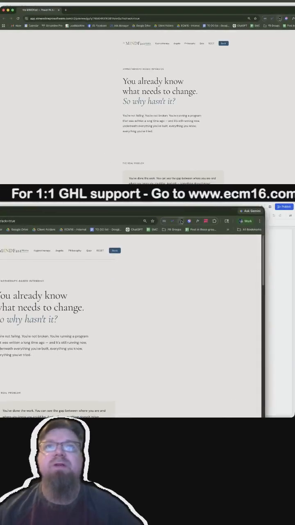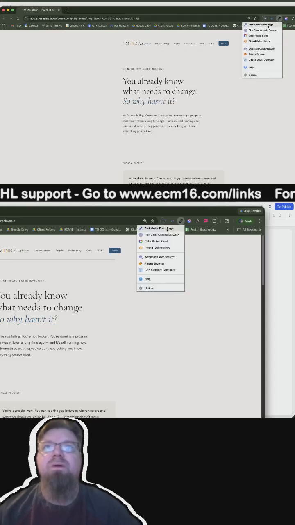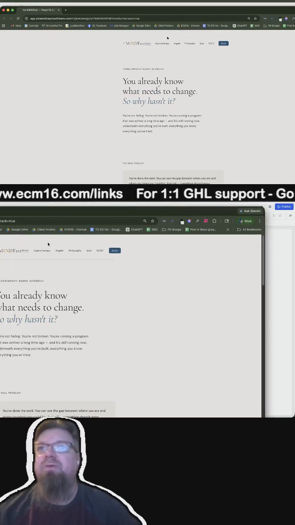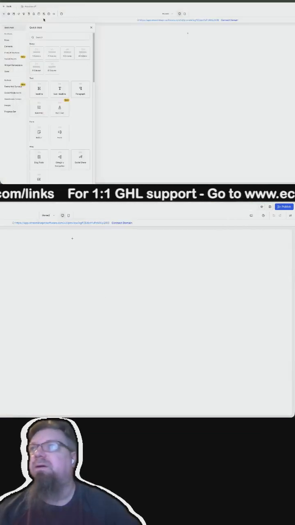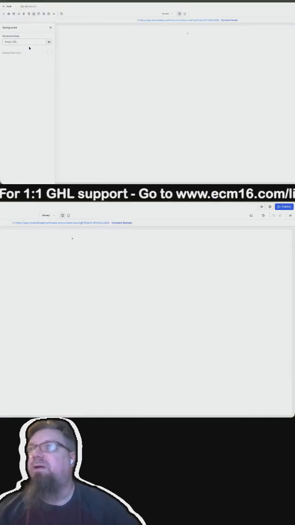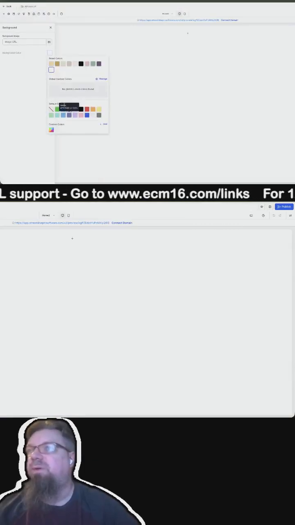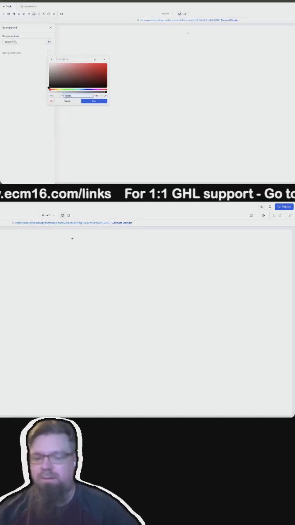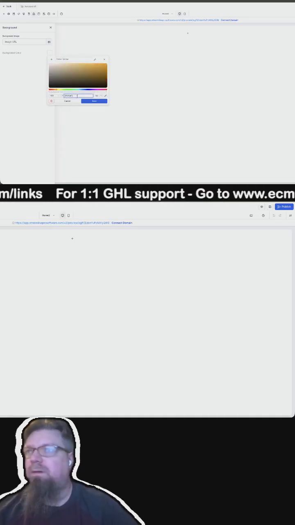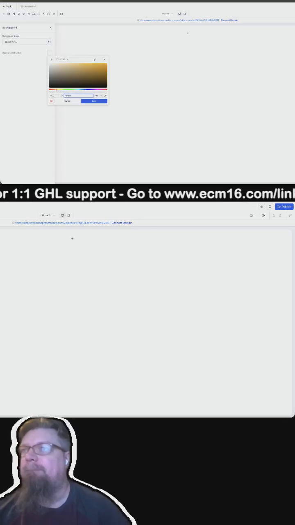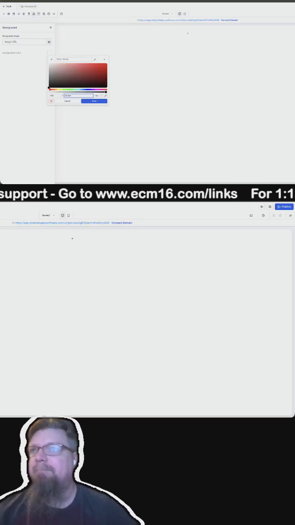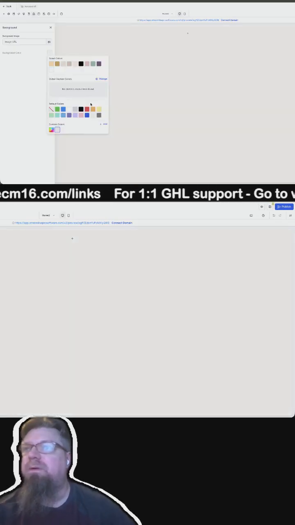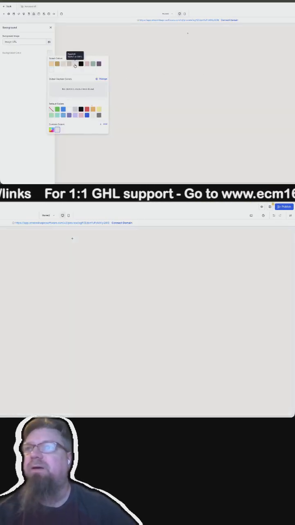I don't know if you guys can see this, but I do have this cool little color match tool. Lets me pick the color from the page. So I'm going to click on this, and it copies the color code directly into my clipboard. So I can come back in here and say, for the page background, what color do you want to use? Well, we want to use custom color. Save that. So now we have this set as our background color.